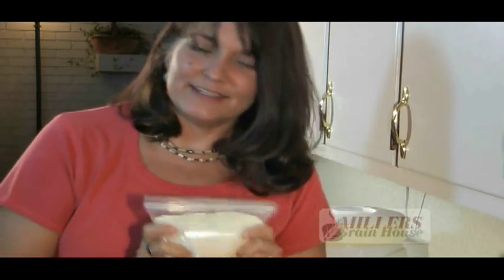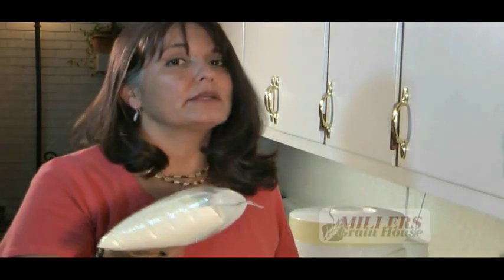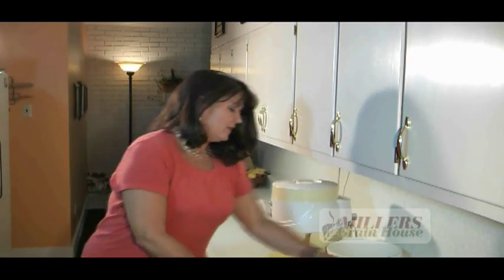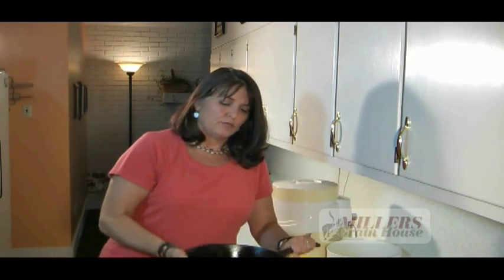name brand Jiffy little box for less than like 18 cents, and it's organic, both the cornmeal and the wheat flour, and it's sitting there ready for me to use probably in a little less than a week. What we like to do is go ahead and make this in either, of course, the typical sticks, or a nice big pan of cornbread.